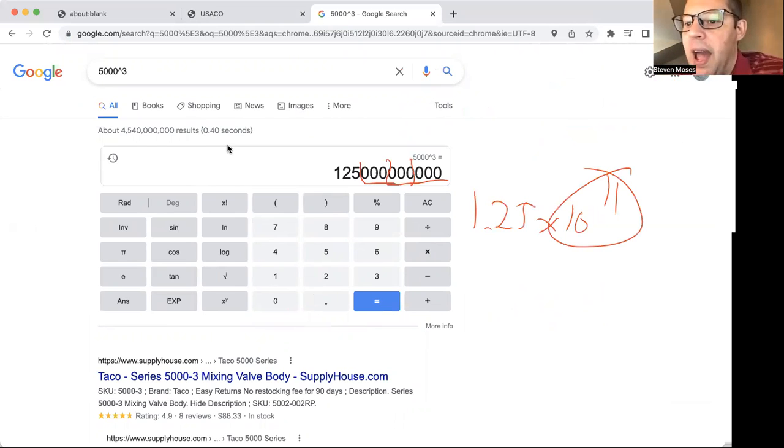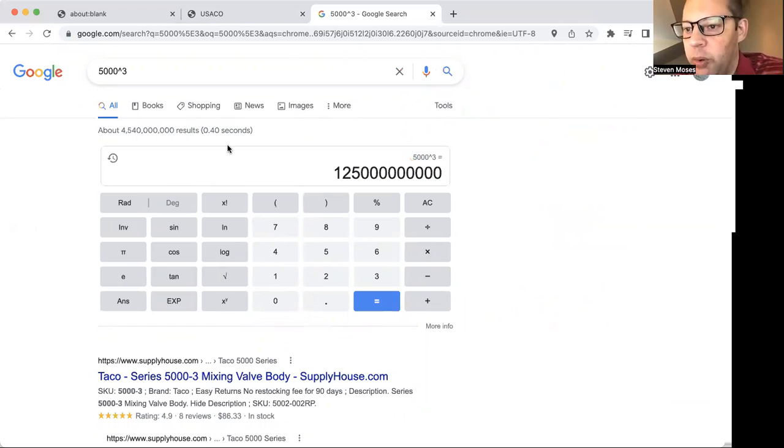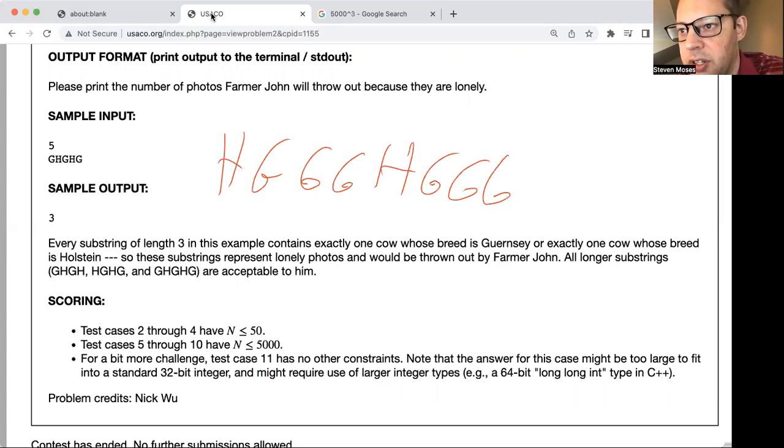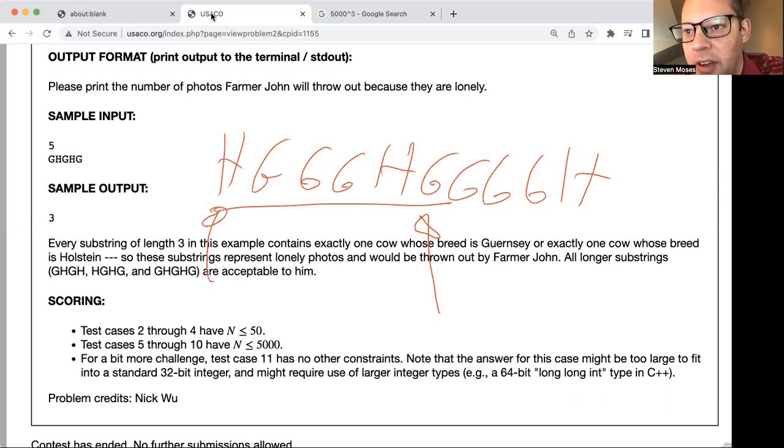So if we have to create our subset and then go through and check every single cow for every single subset of cows, let me put that back. H, G, G, G, H, G, G, G, G, H. If for every single cow, we have to consider every single other cow as a potential stopping point, and then for that subset, for every subset, we have to run through and count all the cows, we're going to go way over our time complexity.